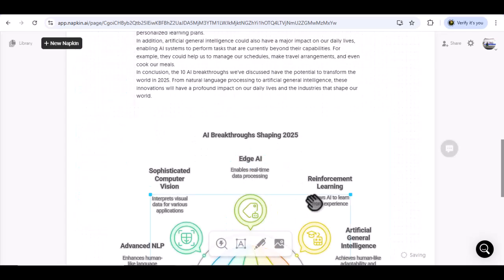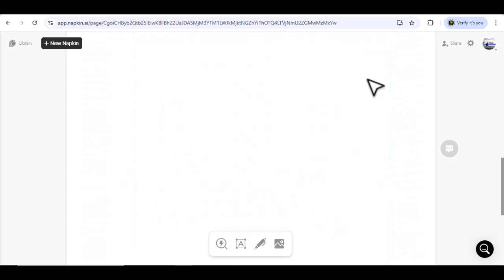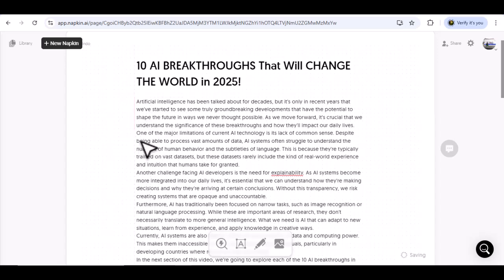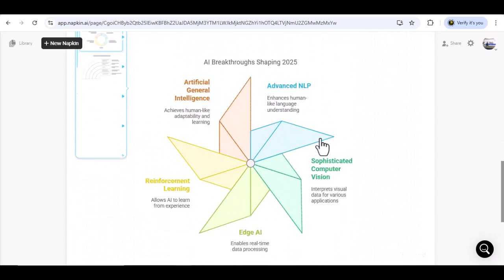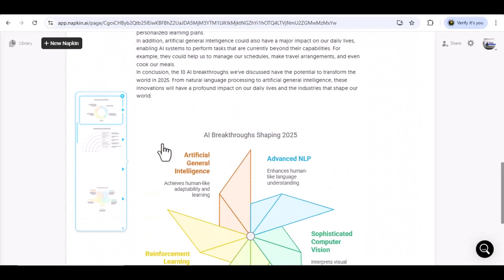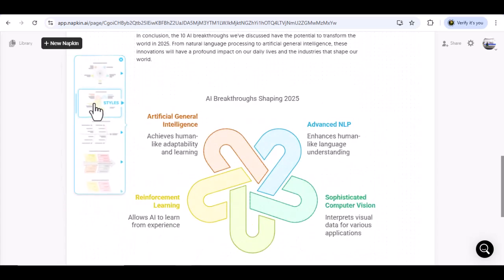Depending upon which one you want, you can just choose it. Now if I don't like it, I will just click on this, delete it, and regenerate. Let me show you the different kinds of diagrams or tooling you can choose from. Just a few minutes back you saw one diagram produced by default. The second time, it gives something else, so keep seeing what is best fitted for you, and choose from this.